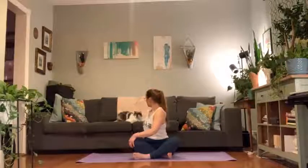Let's come all the way back up. Let's just bring the feet into a simple cross-legged position. Right fingertips behind you, left hand to the outside edge of your knee. Let's turn, look over your shoulder.